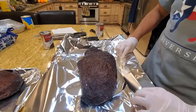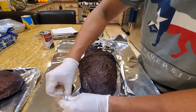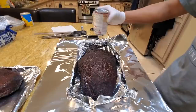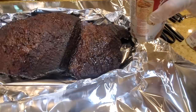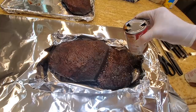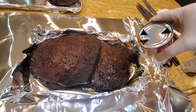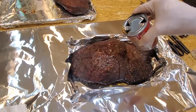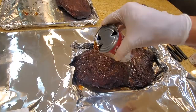Another black belt tip to show you guys. Less of a mess here. For the boat, as you put the beef broth on straight strength, you can see it absorbed into the brisket. Very important to rehydrate your brisket after you finish cooking so that the brisket will be completely moist when you're done. At this point in time, if you put this mop on and the rub falls off, you made a mistake of not cooking until the crust sets. You need to establish the Maillard reaction, gently drizzle liquid, let it take its time. So rehydrate your brisket. Very important part of cooking a good brisket is learning how to rehydrate.